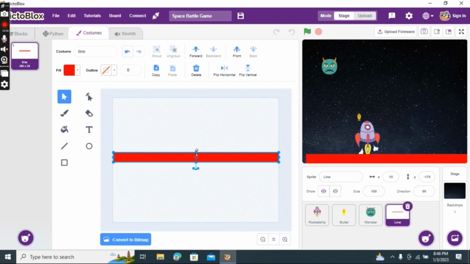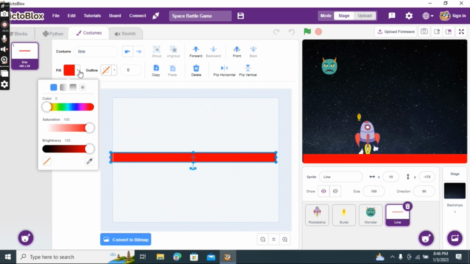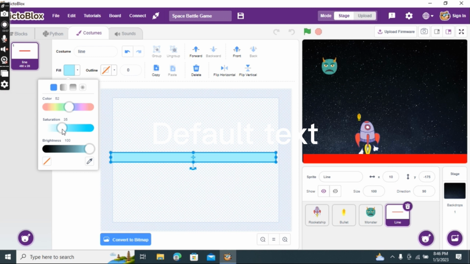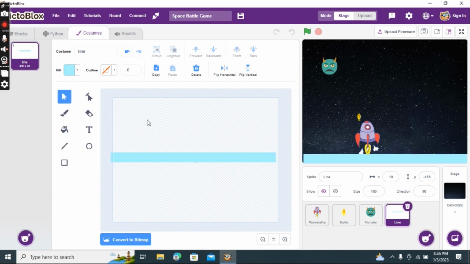First of all, let's enlarge it by increasing the width. Go to the paint bucket and change the color to a light blue. It's a sky blue color.